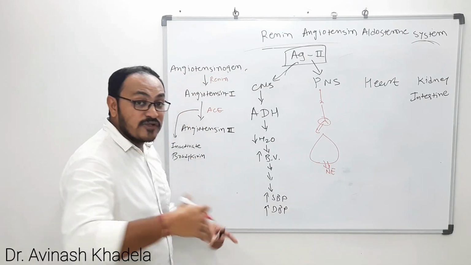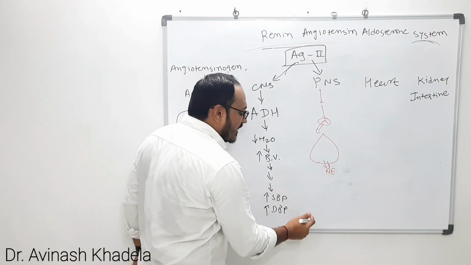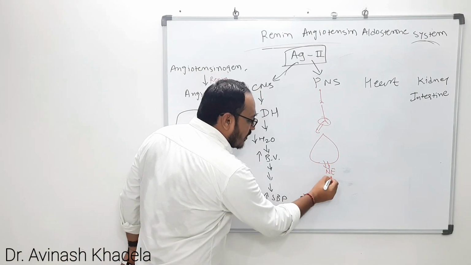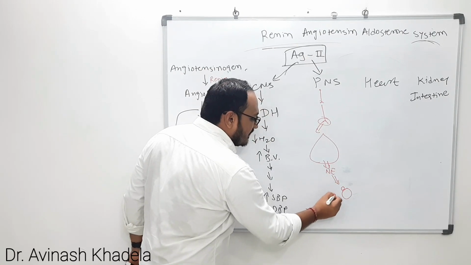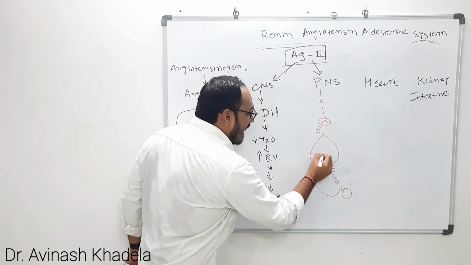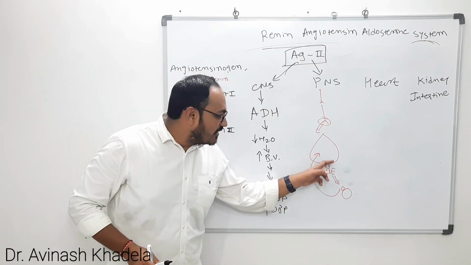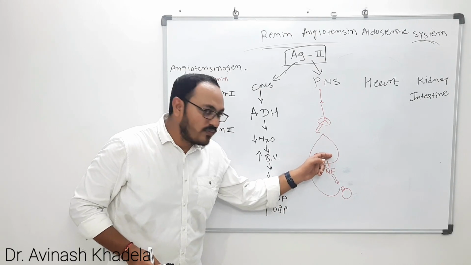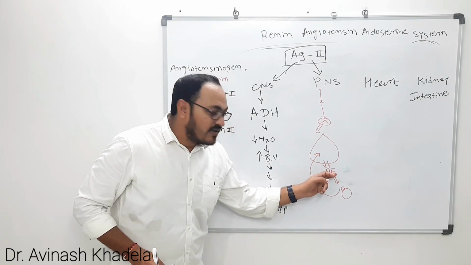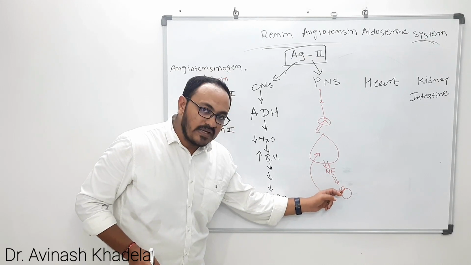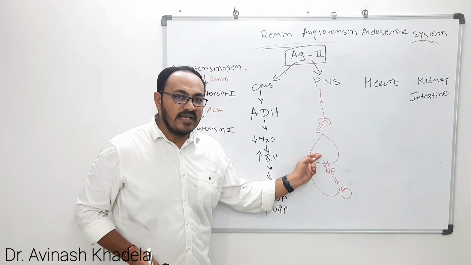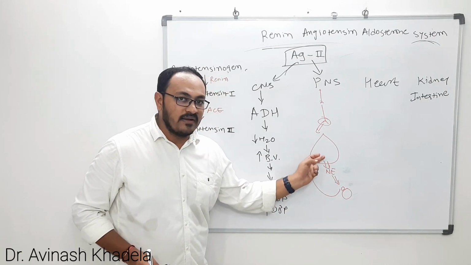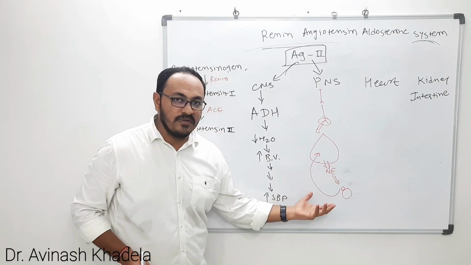How does this norepinephrine act further? It works via two mechanisms. It will bind to the norepinephrine receptor, which is called the adrenergic receptor, present on the cell, and the rest of the norepinephrine will be reuptaken back into the vesicle. Norepinephrine released from the postganglionic neuron vesicle partly binds to the adrenergic receptor, and the rest is retained back. This is called reuptake of norepinephrine.